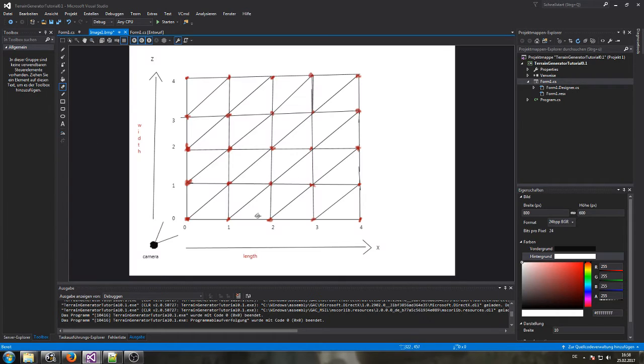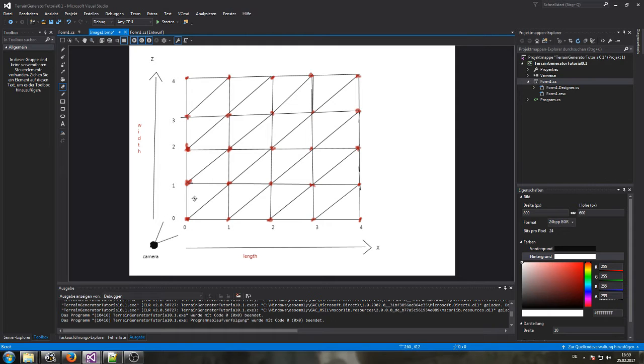I created a very ugly drawn graphic over here, which shows what I am actually planning to do now. A terrain always starts with a plane field, and this plane field is along the X and the Z axis, and the Y coordinates are set to 0, which will result in a plane terrain.